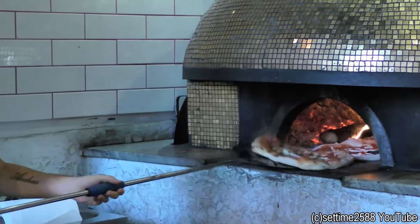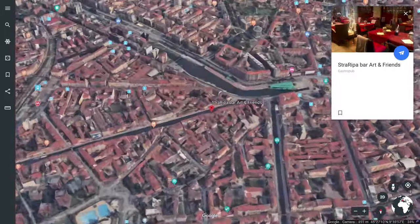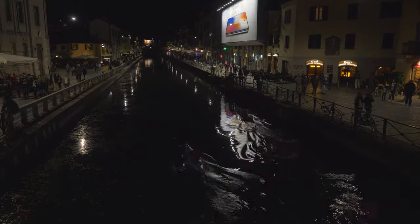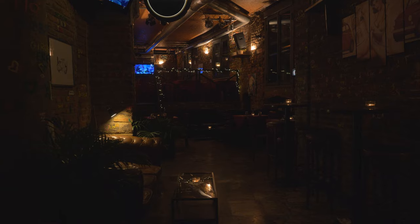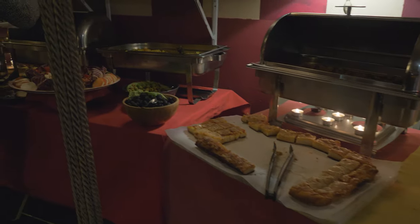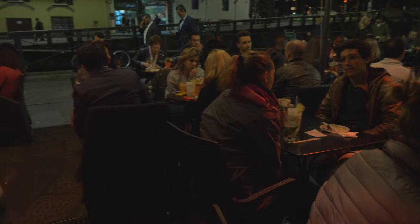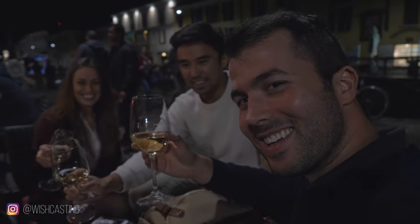After all this walking and sightseeing, there is nothing better than some good old Italian food. You have two options. The first option is having a stroll at the Navigli near Porta Ticinese — it's sort of a Venice in Milan, with water canals and beautiful little houses. Not only is it a very romantic place, but it also serves late cocktails in the open and an all-you-can-eat buffet, both for only €10 all included. Every time I visit my mom in Milan, this is the place I come to. I love it.